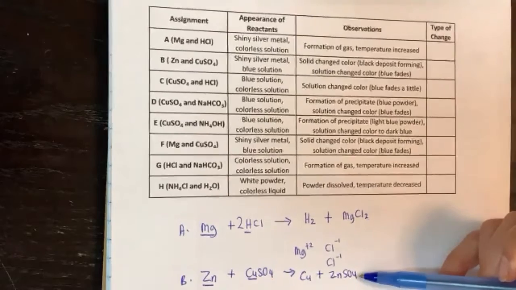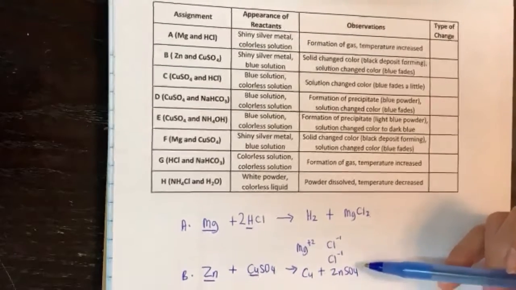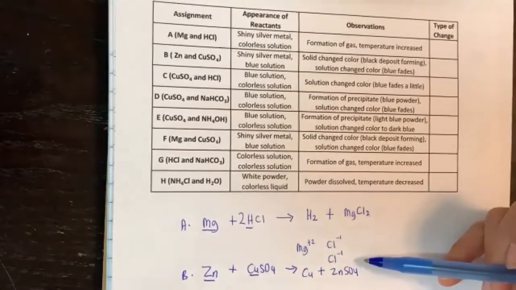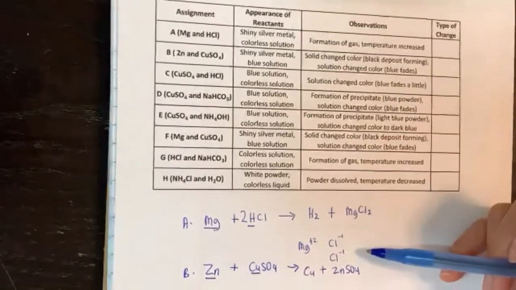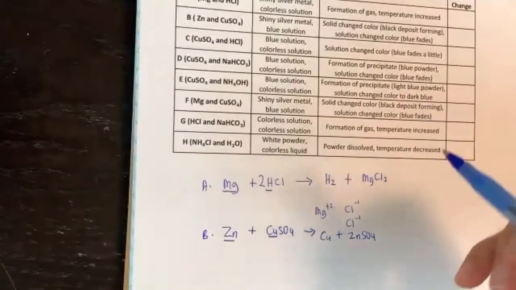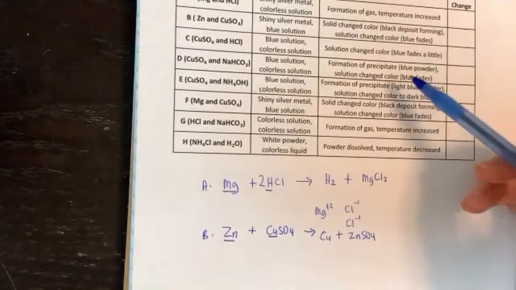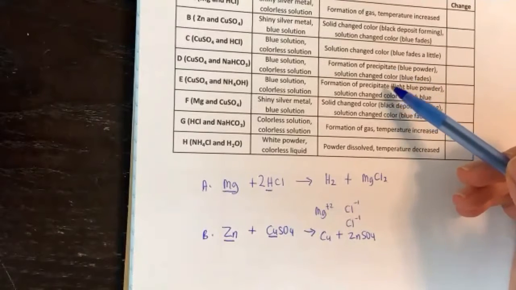In this case, it works. So for the rest of them, it should be pretty simple. You can follow just making sure both sides have the same number of compounds or elements, okay? What's unique is with D and E, when they have precipitate here, I'm going to help you guys out a little bit with the precipitate formula.